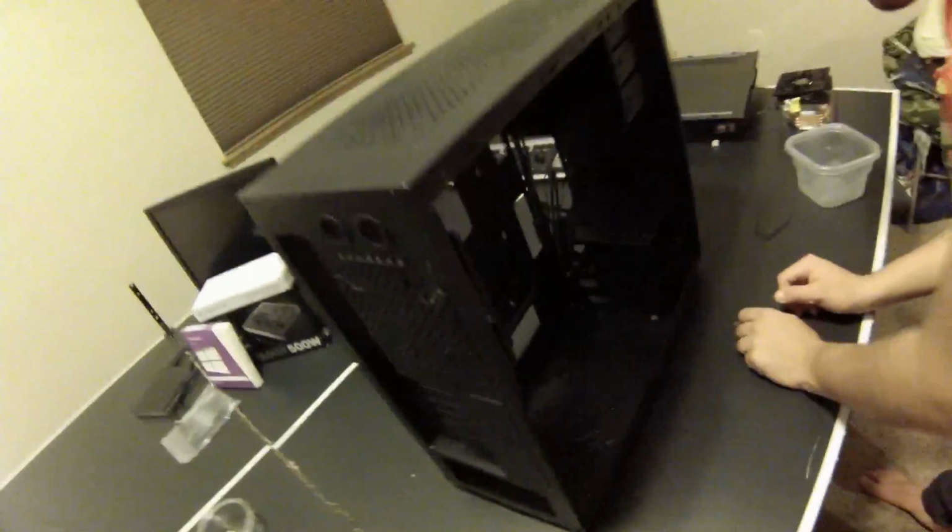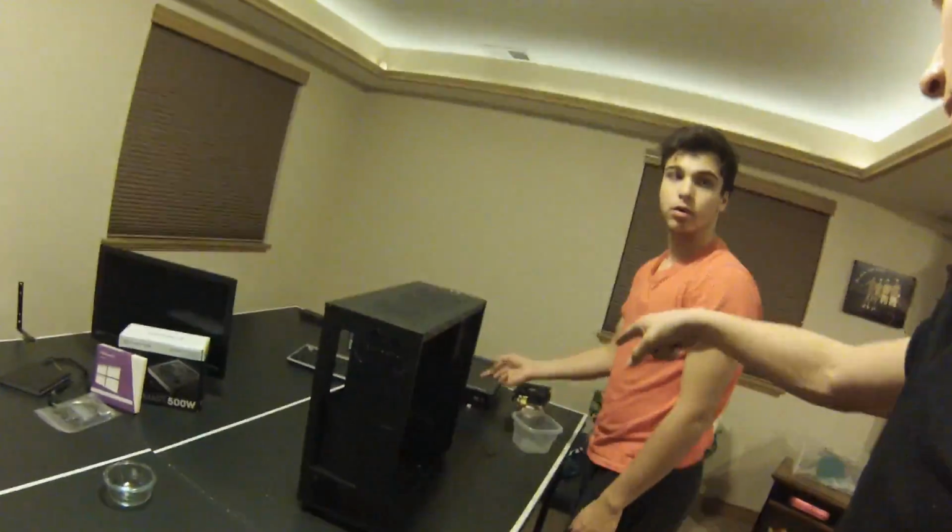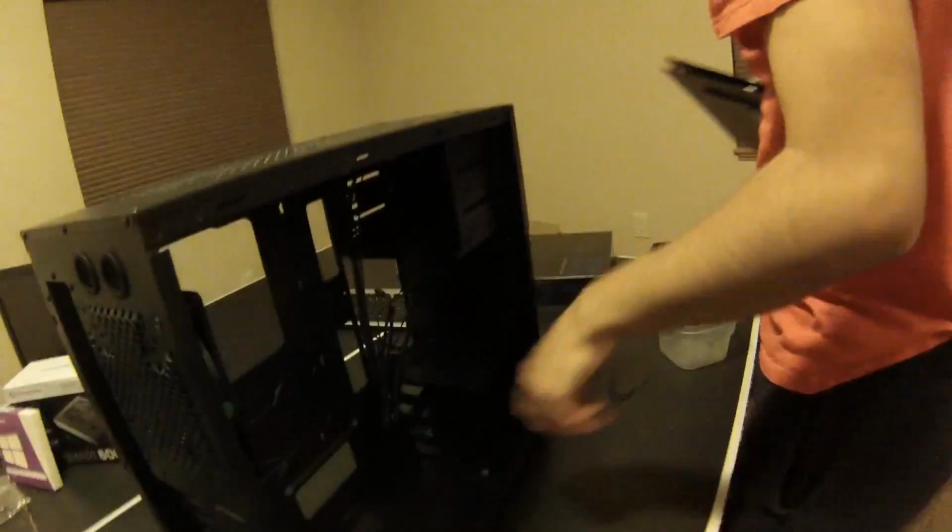This thing's messed up. Wait, I know what I'm gonna do. Did these go through the other side? No, look, they go like this. Okay, then I wasn't pushing enough. There's your 2.5 inch mounting stuff. We're gonna have to look. I'll grab the instruction booklet. Look up where these need to be mounted for the AMD motherboard. Maybe in the mobo box. Don't get that out yet. We'll get all the wires kind of out of the way. You want me to move them more? Just like through the front, kind of out of the way. Oh, so just like this way. Yeah, basically.